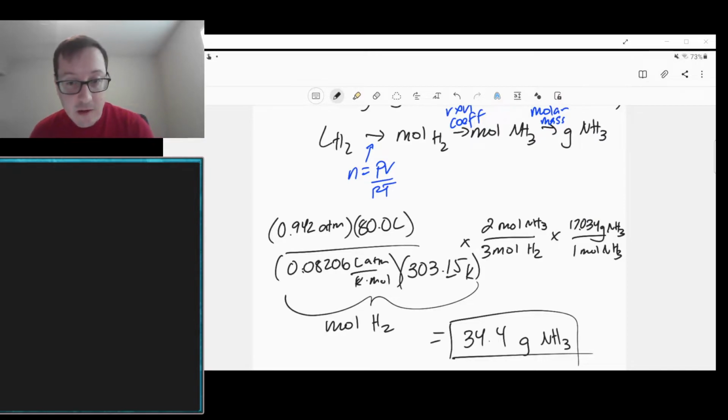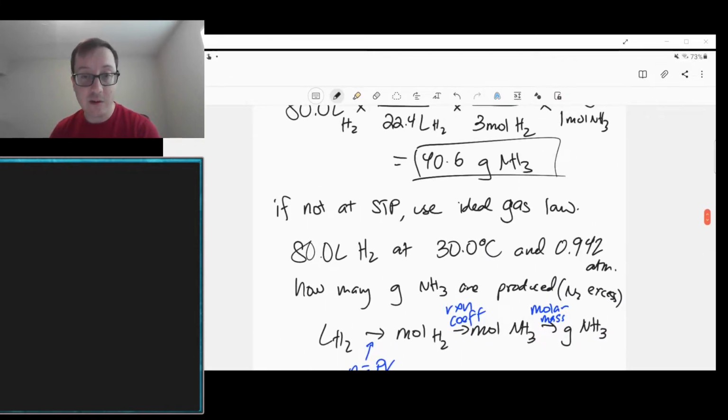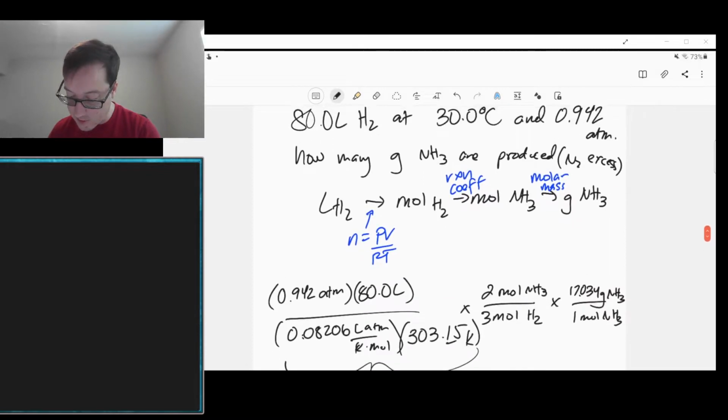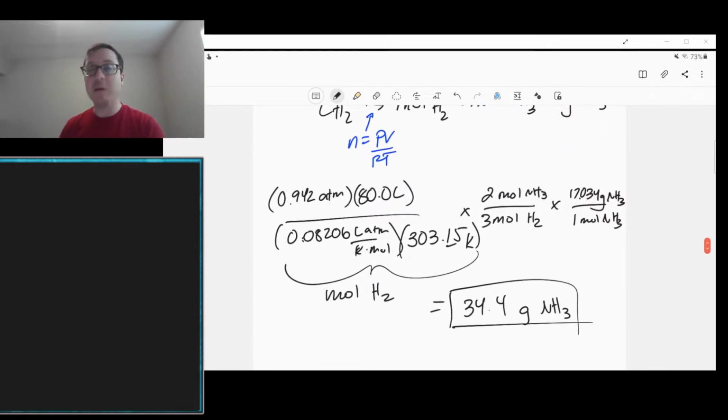All right, and so we can also think about, does this answer make sense given our last answer? When we had higher pressure and lower temperature, we had a higher mass of ammonia that's produced, right? But at this higher temperature and lower pressure, if we think higher temperature, how does that affect volume? Higher temperature means that a gas will expand, right? V and T are over each other. So as temperature goes up, volume goes up. And since pressure and volume are inversely related, we know as pressure goes down, volume goes up.